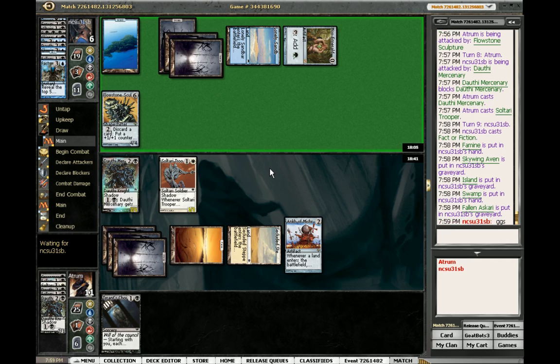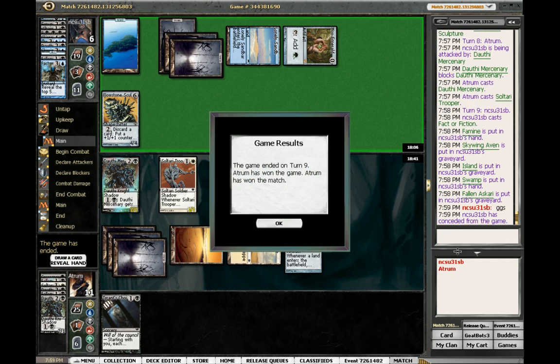The Ankh of Mishra was able to get in 6 damage against him, I think, which is pretty good for me. Alright, good game.